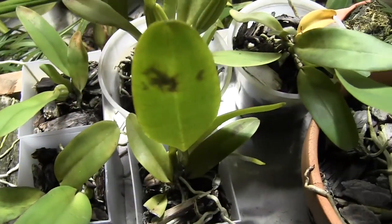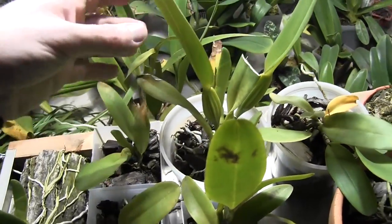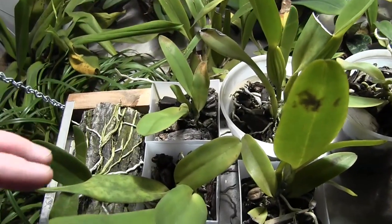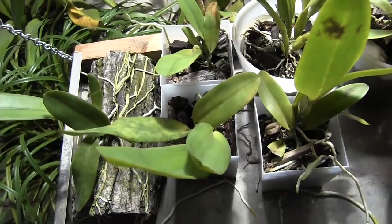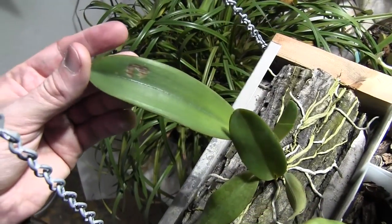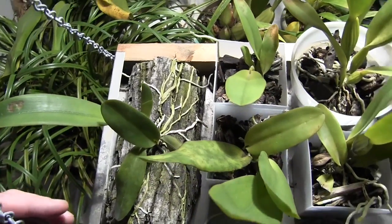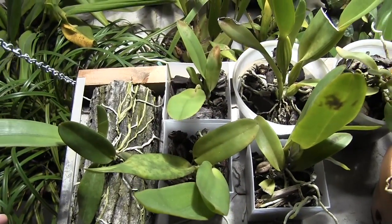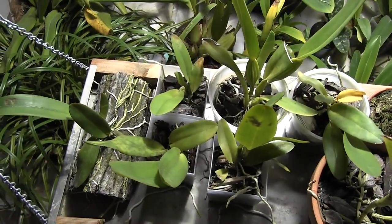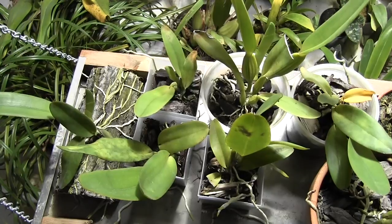During the winter you really have to watch it. You can see these black spots on some of the leaves — these plants are so susceptible to rot during the winter. If you water them or if they're too cool and not getting enough air, they will start to rot. Even the mounted plant had a place where it started to rot over the winter. So you've got to be really careful with them in winter. But now that rest period is over and they are starting to grow. I'm not sure when to expect blooms on these plants — I think they've probably got a couple more years to go, at least.